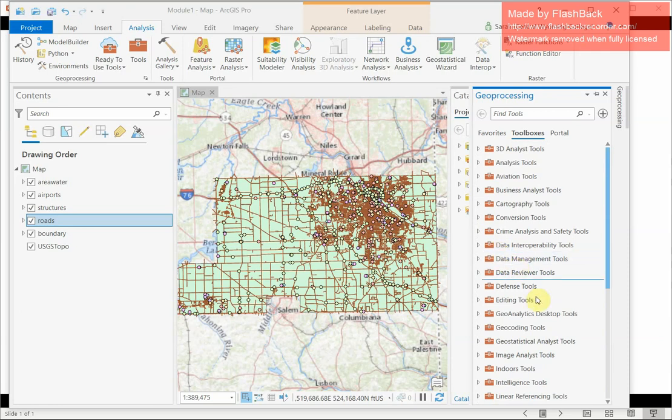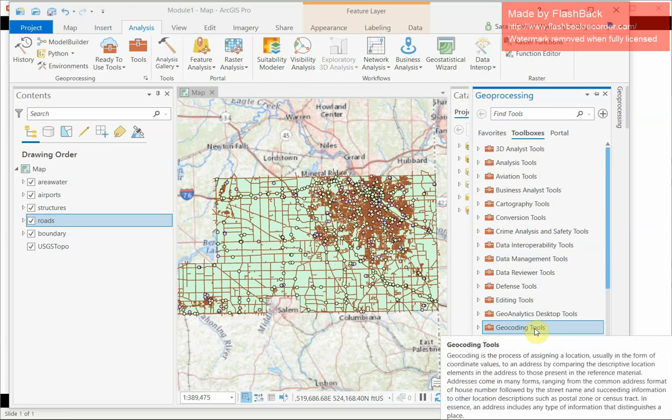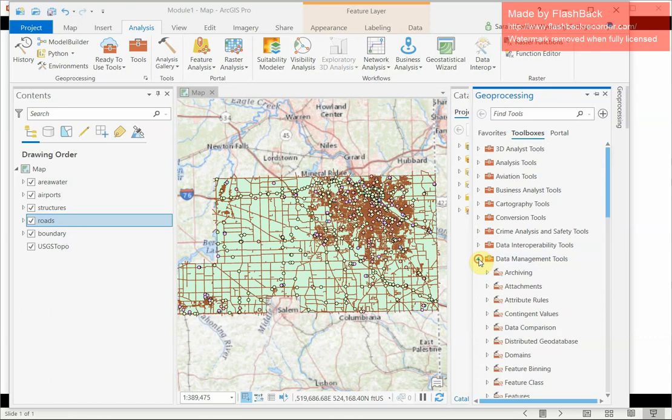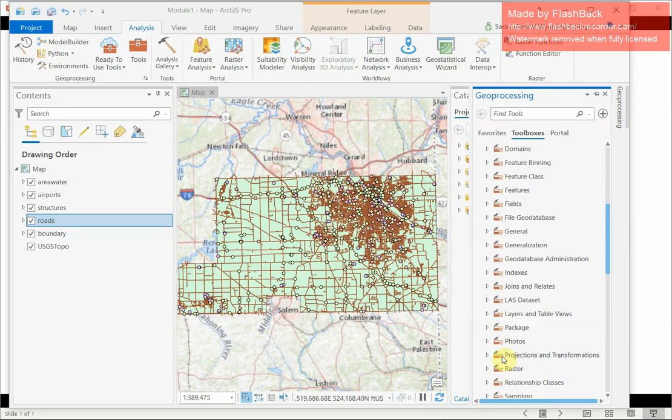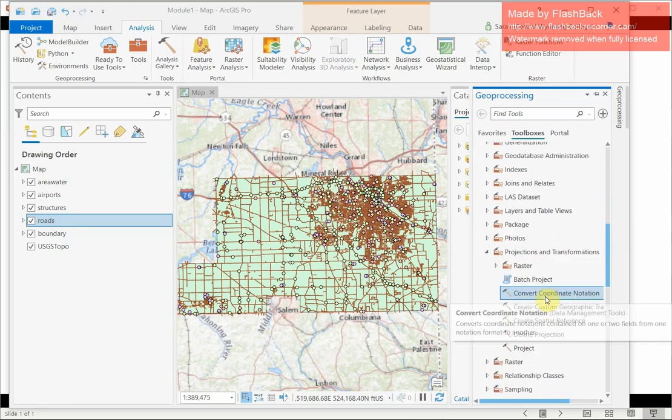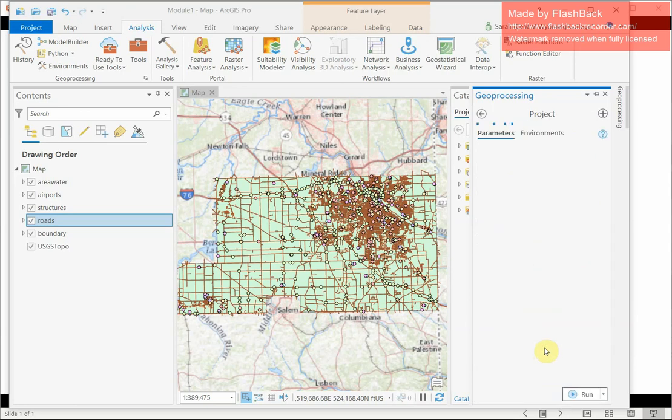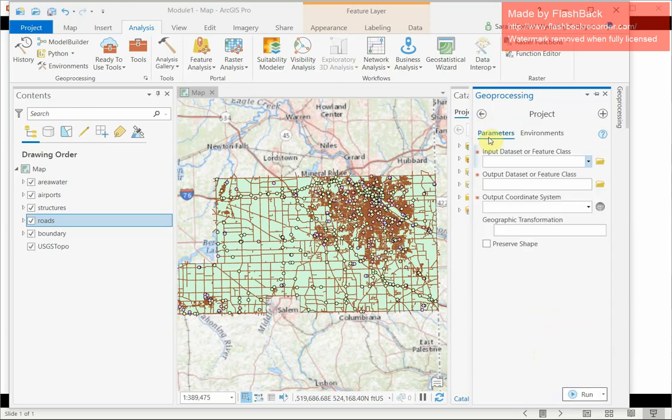I wanted to quickly go over some of the basic ideas that go into running geoprocessing tools. We want to go into Data Management, then Projections and Transformations, scroll down a little bit, and we're going to do Project. You can see you're finally at the tool when it's just the hammer. You click on it, and now it opens up the tool. The parameters are basically the data that you're putting in to run the tool. Where it says input dataset or feature class, you are talking about the information that you're using to run the tool, or basically what you want the calculations to be based upon.